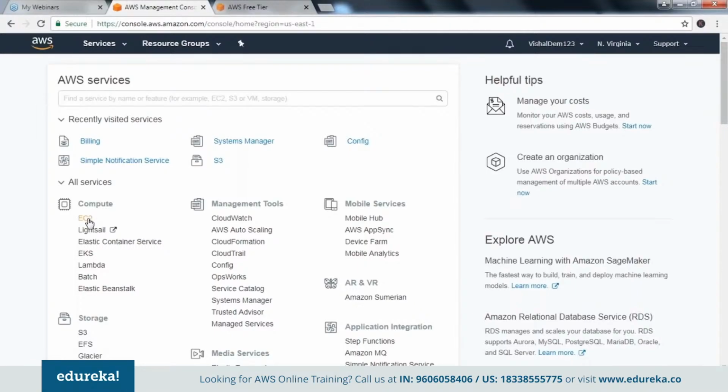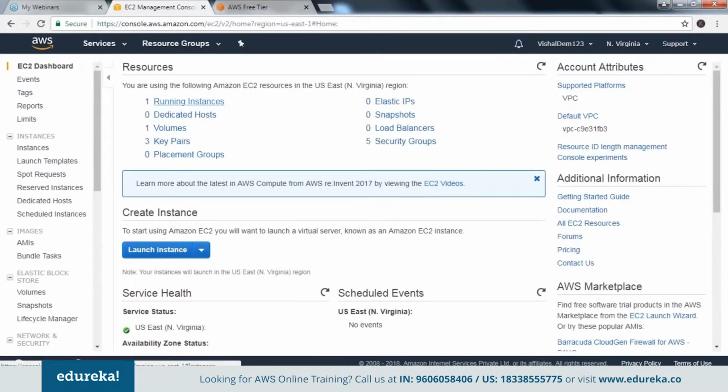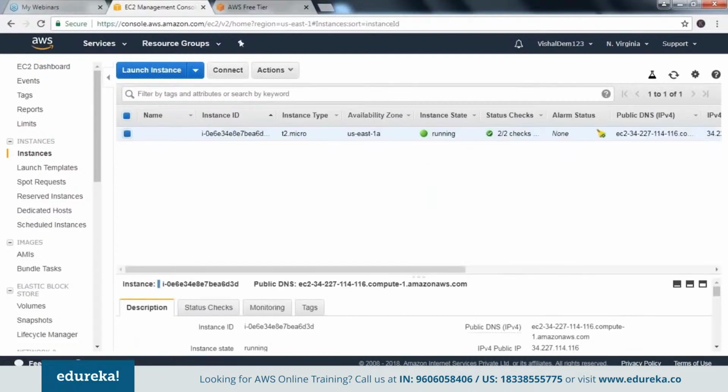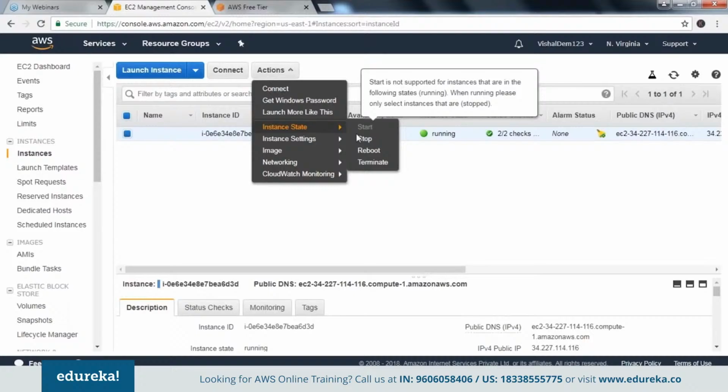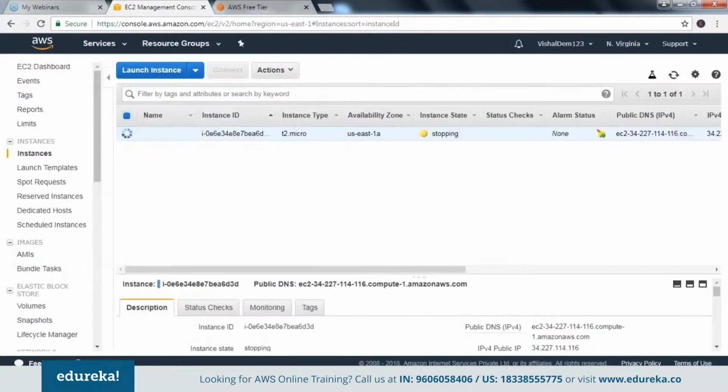Okay. To start with, let's go to this thing, EC2 instance. Now I have one running instance here. As you can see, this is the one and it is in running state right now, isn't it? So if I just go ahead and maybe change its state to stop, it takes somewhere around 25 to 26 minutes for these changes to get reflected in the log that we have. That is what I've noticed till now. So there might be a possibility that if we are making this change, we might not see the reflection right away. So meanwhile, this thing gets stopped. Let's just go ahead and try something else.